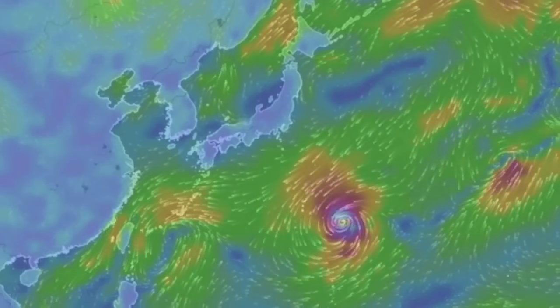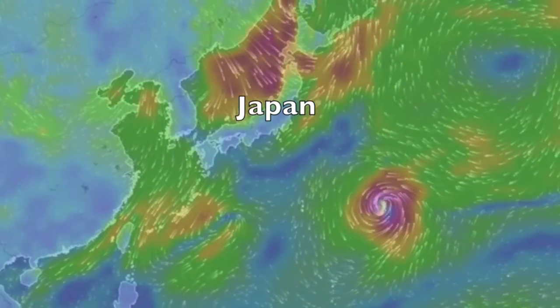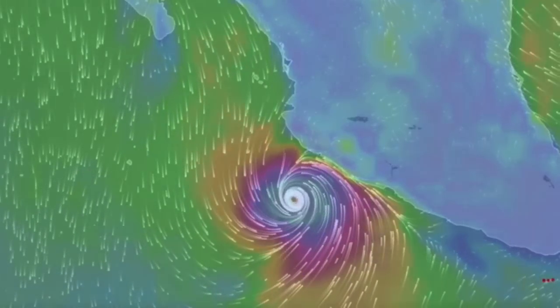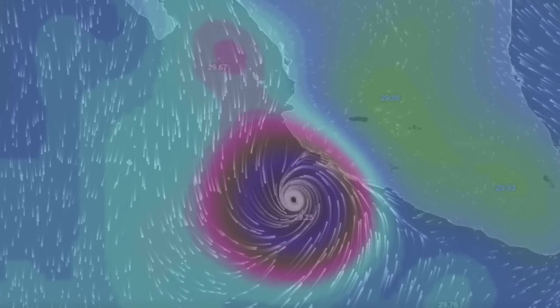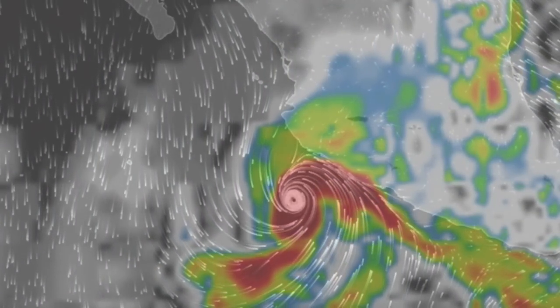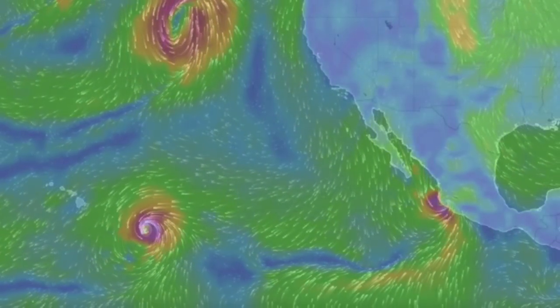By the way, Typhoon Champi will not hit Japan. The cold records continued falling in parts of Russia and Kazakhstan, but a break should come in the next week. Patricia, south of Mexico, is officially the strongest Pacific hurricane in history, and if you saw my magnetic earth talk at Observing the Frontier, you know the list of events this one is joining. It is likely to devastate the Mexican coastline here in the next day, meanwhile Olaf will try to avoid Hawaii.